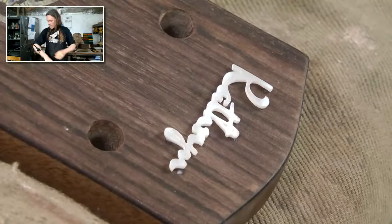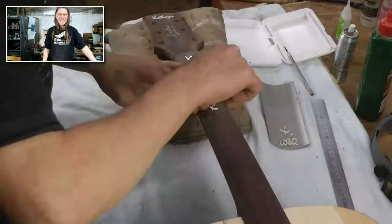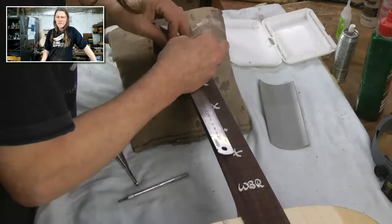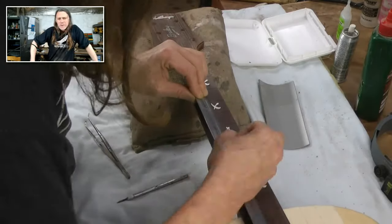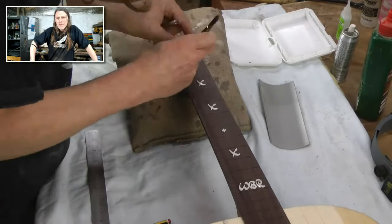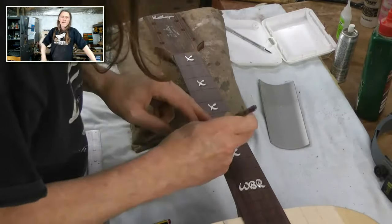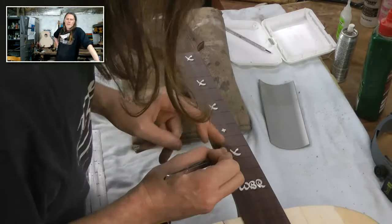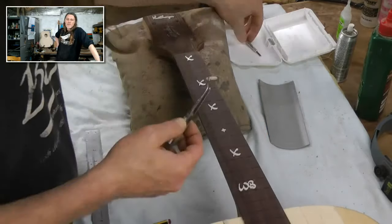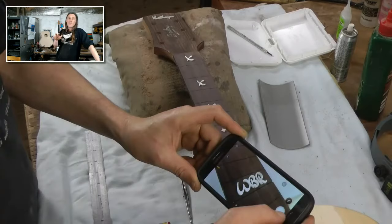So I spend quite a lot of time laying it out. Watch this. It takes ages to lay it out. Obviously, we're in time lapse, so it's quicker in time lapse, but I spend a lot of time just making sure everything's in exactly the right place. Has to be done by hand. If you were doing this with a CNC, you could CNC the mother of pearl. You could also CNC the fretboard.